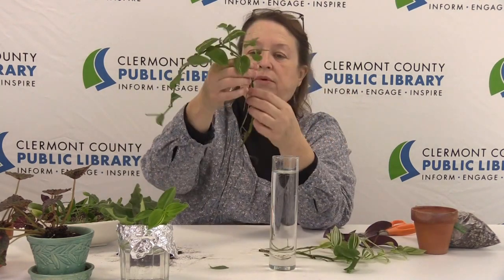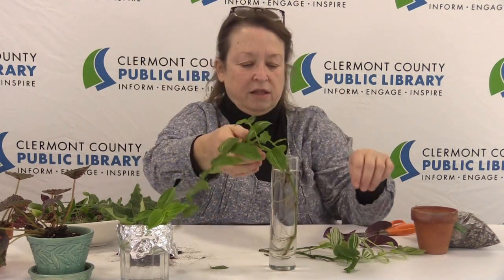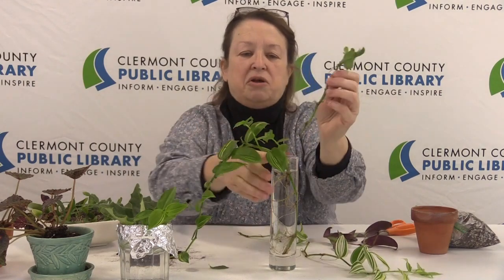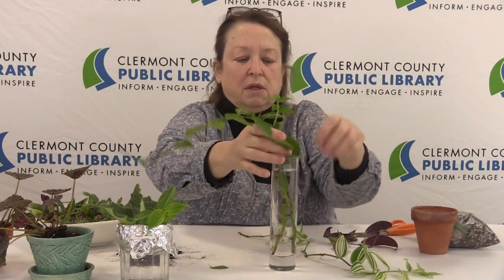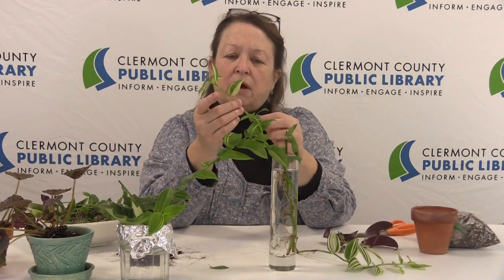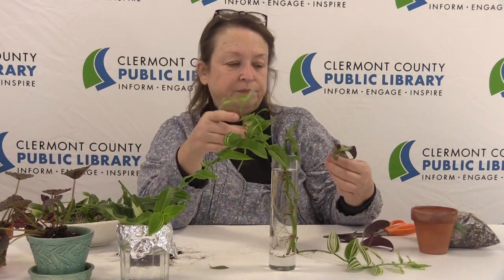This one, for example, has got all kinds of roots. That guy is ready to be rooted, but I'm going to stick him back in there for now. Let's see if I can find a couple that are a little bit smaller. This one could even be cut right here, and you could have all kinds of plants growing. With water stems, you want to make sure that the roots are at least an inch long before you plant them in dirt. And these roots are a little bit weaker than they're going to be when they're growing in potting soil. Okay, I'm going to pot all 4 of those up, I think.